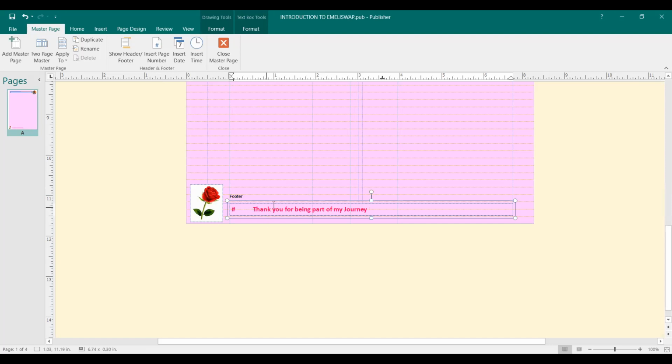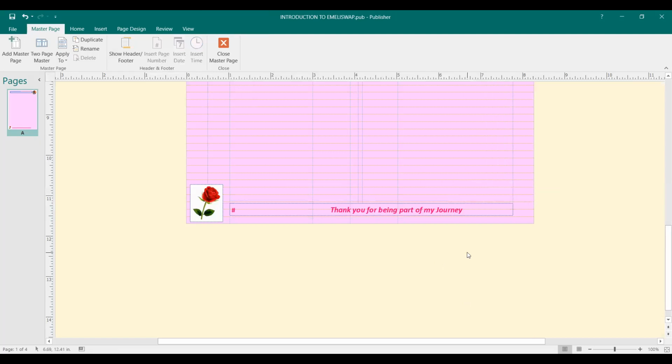And then I can move this text to the position I want it to be. And then I can format it by making it, for example, italics. And the rest can remain, but I can increase its font size to 14. That way. So that's my footer.